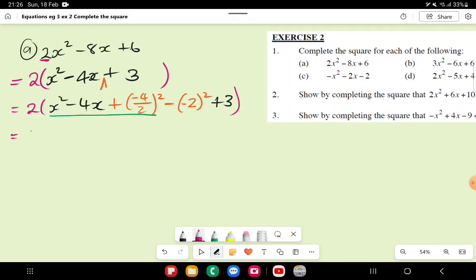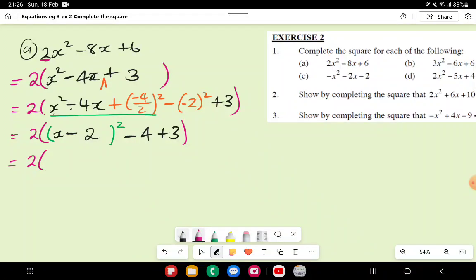So we start off with 2, open the pink bracket, open the green bracket, which is going to be a binomial squared. Inside there I have x, which is the square root of that. I have this sign, which is minus, and I have this first orange bracket, which is just 2, no sign from the orange bracket. Outside the orange bracket I have minus negative 2 squared, which is 4, plus 3. Close the pink bracket.